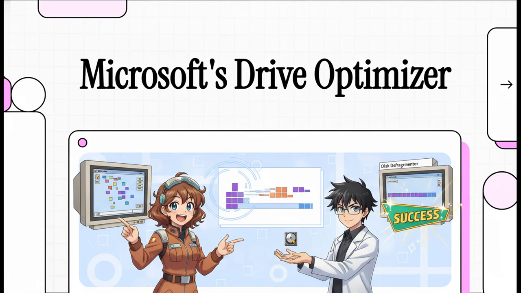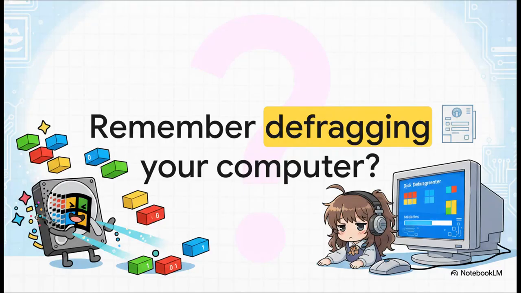All right, so today we're going to pull back the curtain on a piece of computer history. We're talking about a utility that was once an absolute ritual for PC users, but has kind of faded into the background. It's the story of Microsoft's Drive Optimizer, but you probably know it by its old school name, Disk Defragmenter. Oh, yeah.